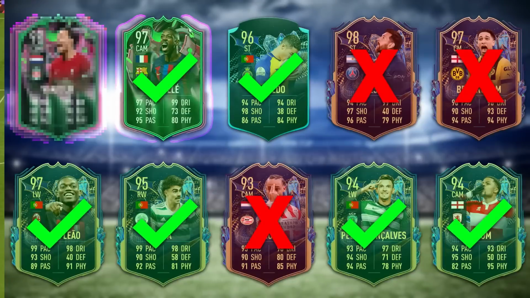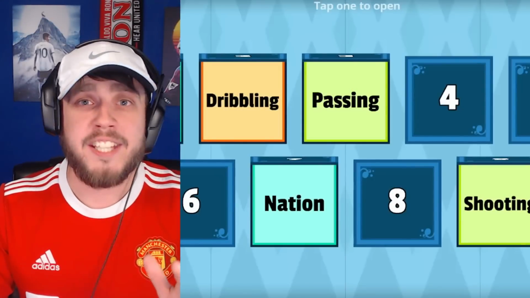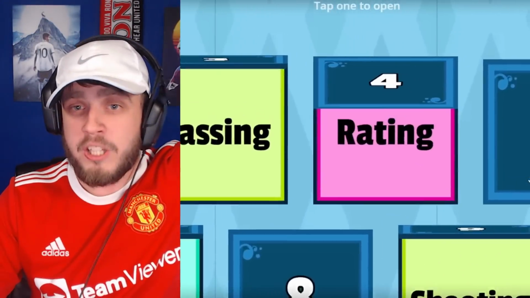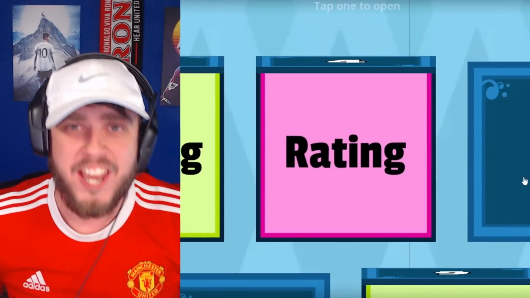Get out. Dembele's by far the best card we've used. Let's repay him by getting the rating. 2 times 2 is 4, so we'll go for 4. Yes! Yes! We got the rating. Come on! And now the final and most expensive player.